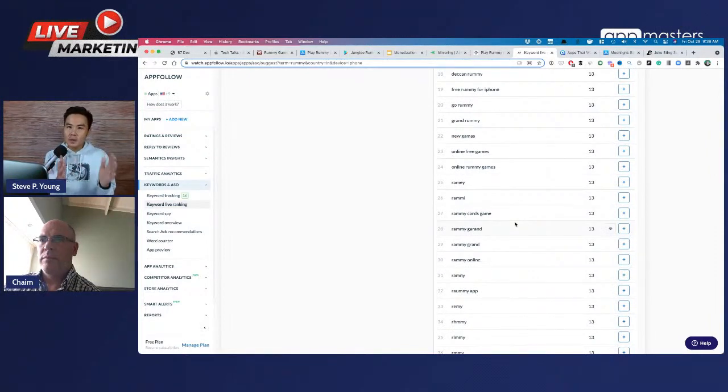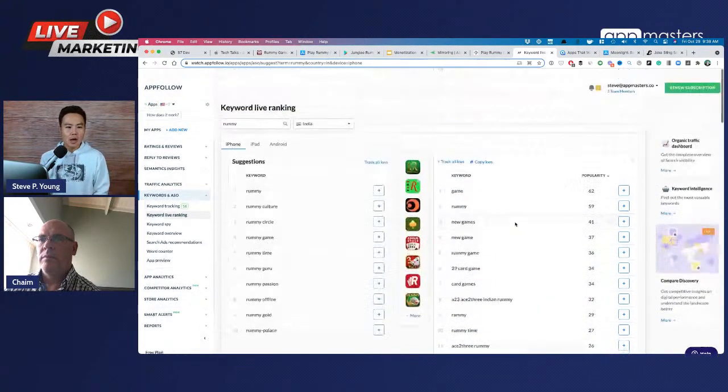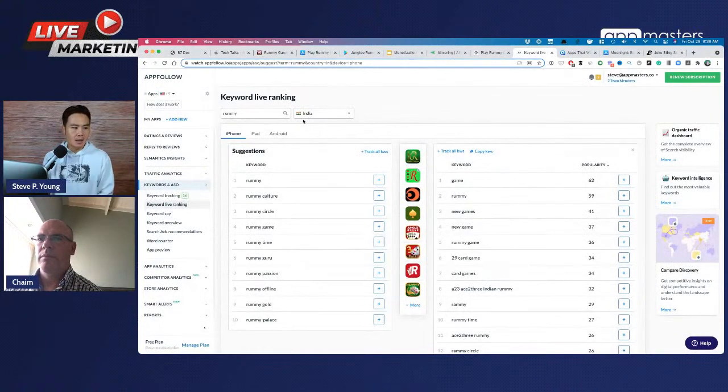So I've been trying to figure out ways to do this, where maybe I repeat Rummy a bunch of times, or all the keywords are related to Rummy, anything around Rummy, versus trying to go after competitors or other games. I'll have it be very narrowly focused on that. So I've been trying to think about ways to test that, and that might be something you think through as well.